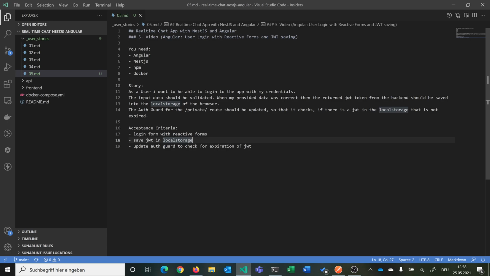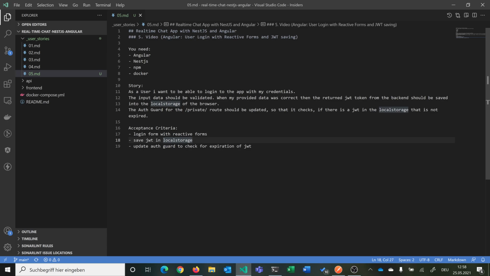And with the package, I think from OAuth, Angular JWT, we can check if the token is expired or not. And so if there's a token in our storage and it is not expired, then we can, with the auth guard, allow everyone to access our private space. And if there's no valid JWT, then we deny it, as we at the moment also do.